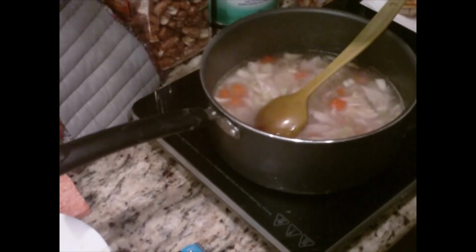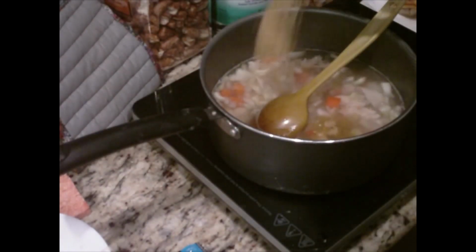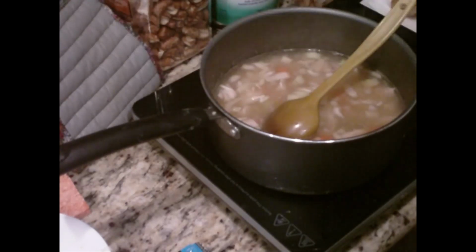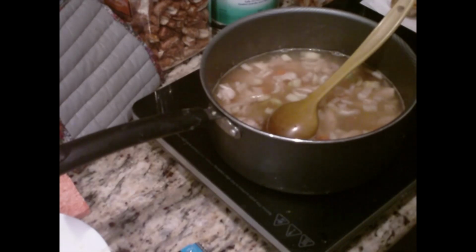I need some more chicken powder bouillon. I use this stuff here, Knorr. Alright. Do I put garlic in mine? No, I haven't. I guess I could put a spritz of garlic salt. A lot of people put lots of garlic in theirs. I don't. Pepper. Where's the pepper that's open? I don't know. Did I use it? Oh, there it is.